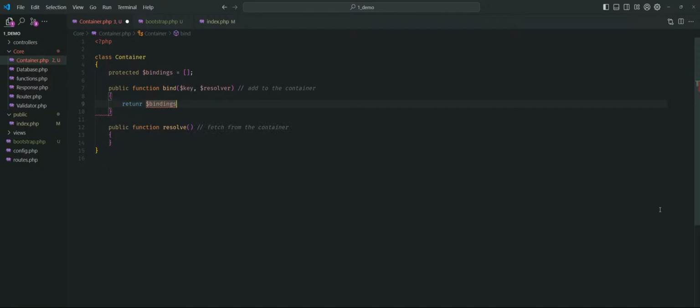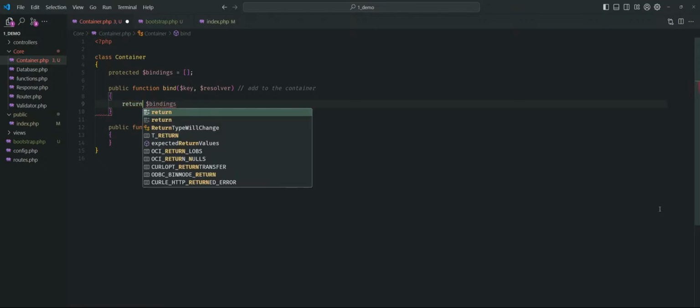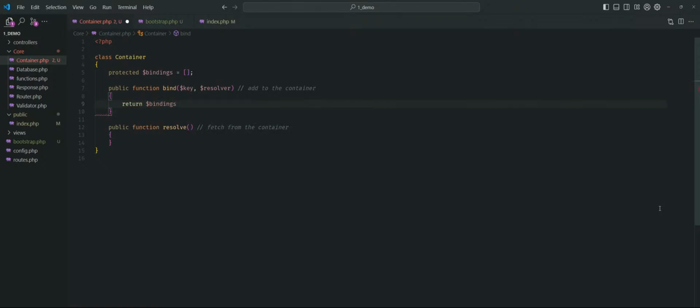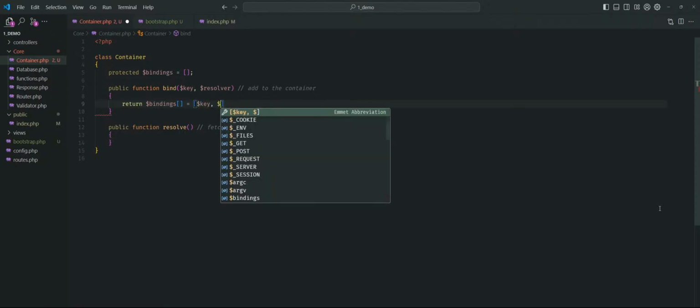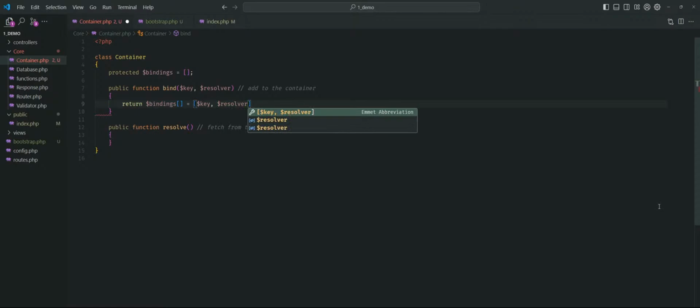I misspelled return, programmer here. Return bindings, where this is key and this is resolver. Right.